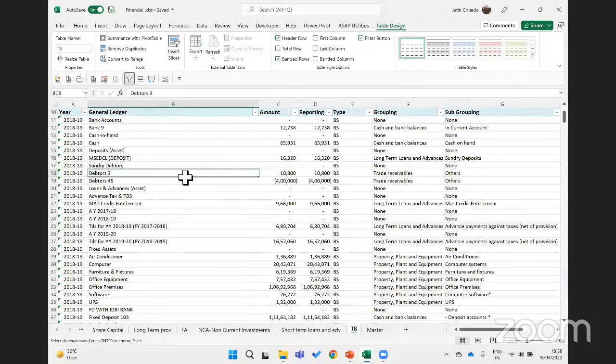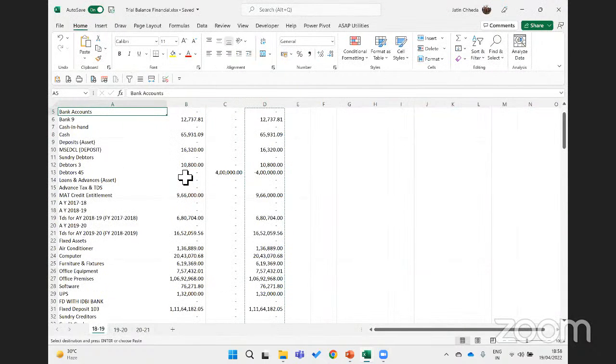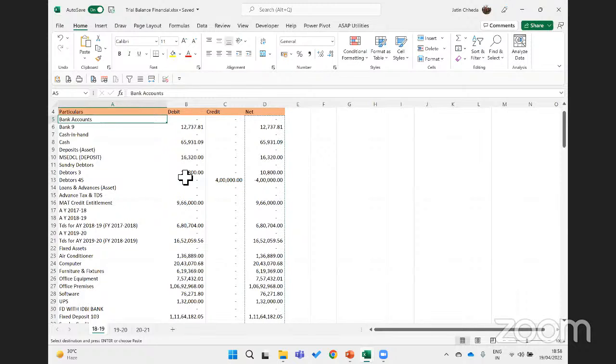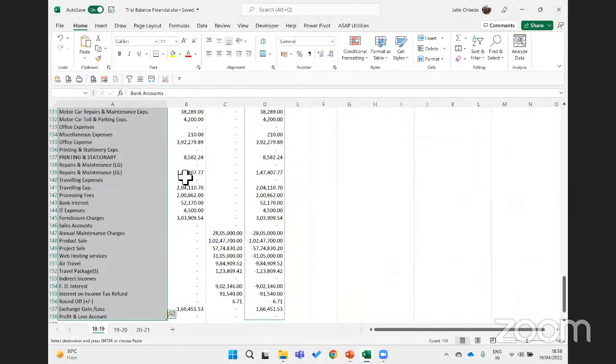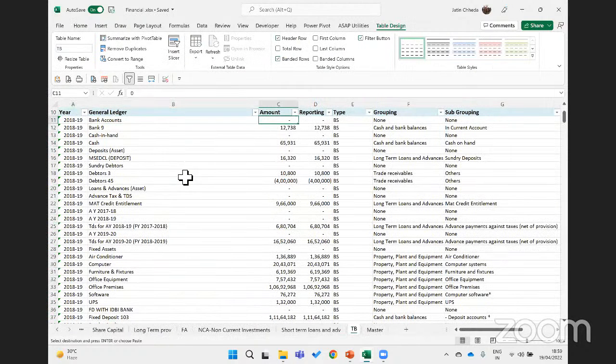Okay. So in the trial balance, what I have done is I have selected the entire ledger, and I have pasted over here in GL and the amount.